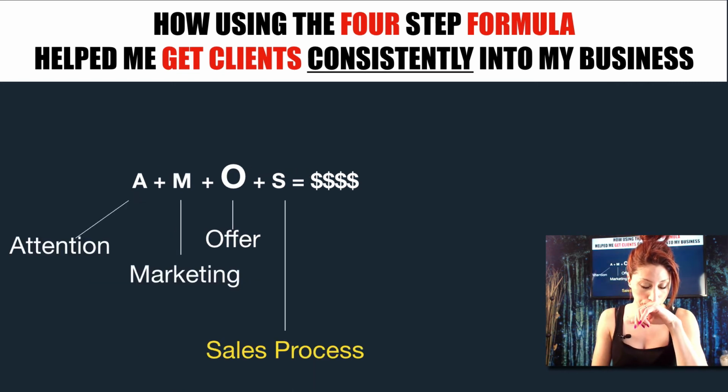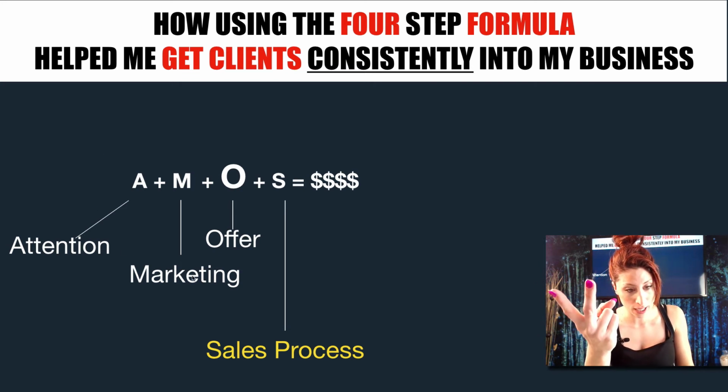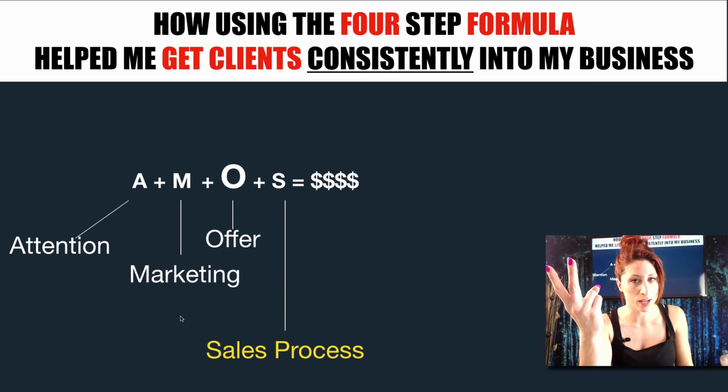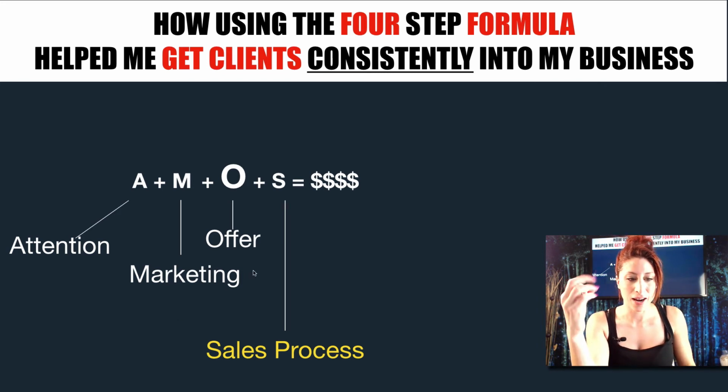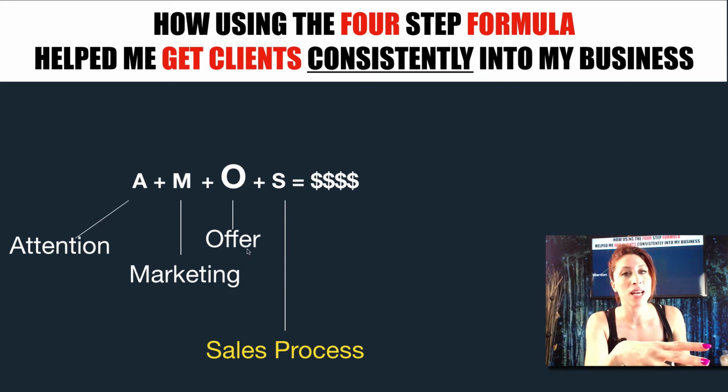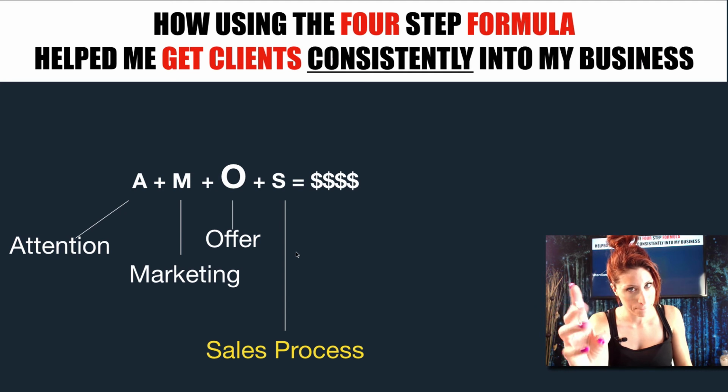Now, we have attention, we have marketing, right? We are demonstrating to our marketplace after we got their attention. In order to keep their attention, we are telling them, you know what? Yes, I know I can help you because I'm actually helping you right now. And number 3 is our offer. It has to be an irresistible offer. Okay. Now, number 4 is the sales process.